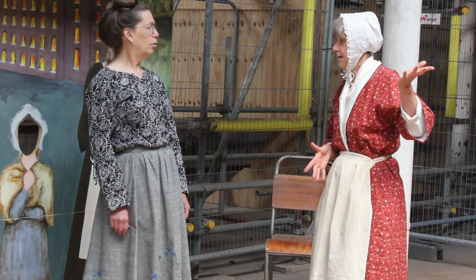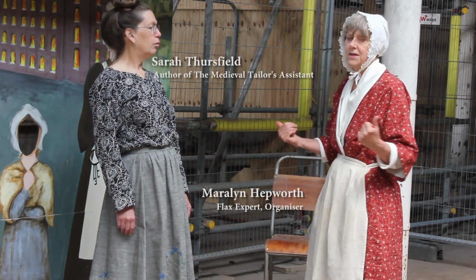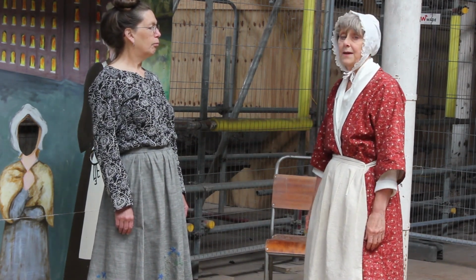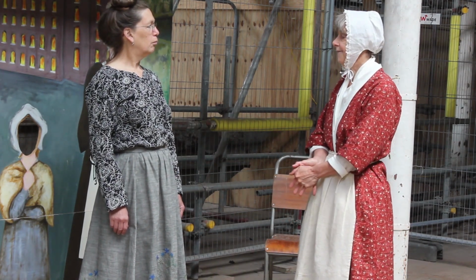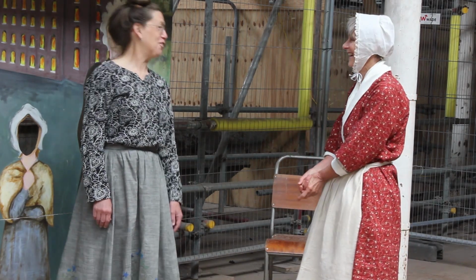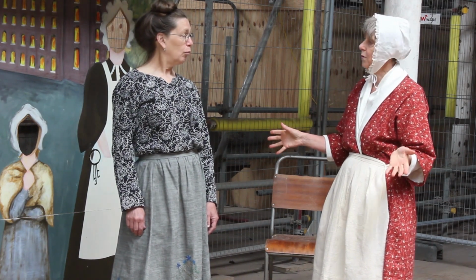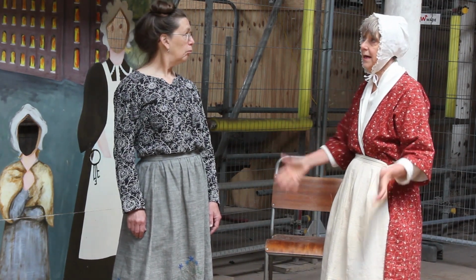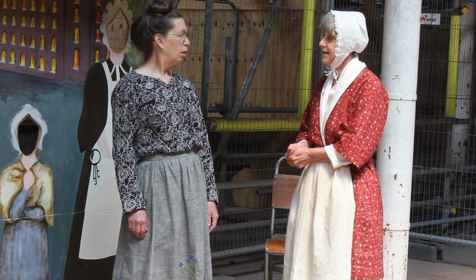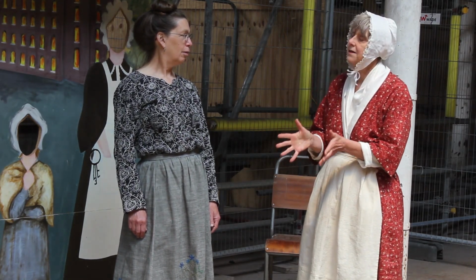The main building was 1796, and I believe there was a dye house at that point. Most dye houses were quite rough buildings on the back and fell down. But this is built in 1850s, which, as you will now know, coincides with the introduction of synthetic dye. This is what I was thinking. They built this hugely important, very, very well built Victorian building because of chemical dyes. But in fact, chemical dyes came in 1856, and this was built in 1850, so it would have been natural dyes that were used here.